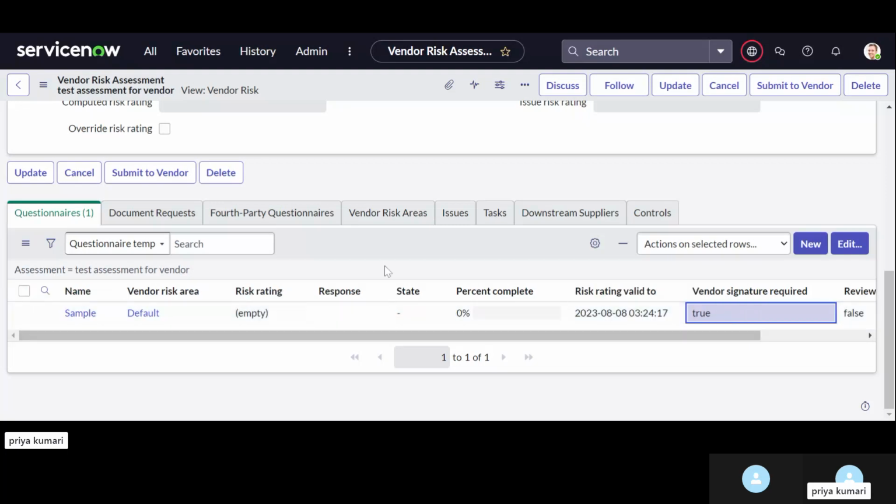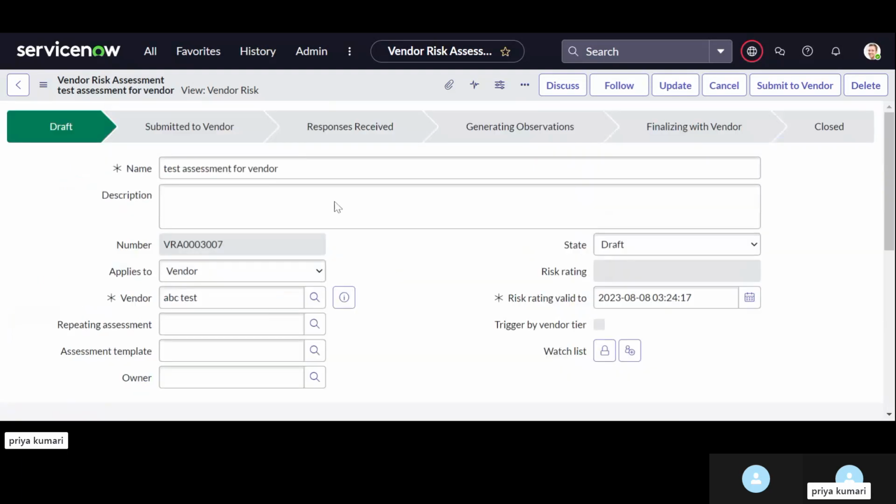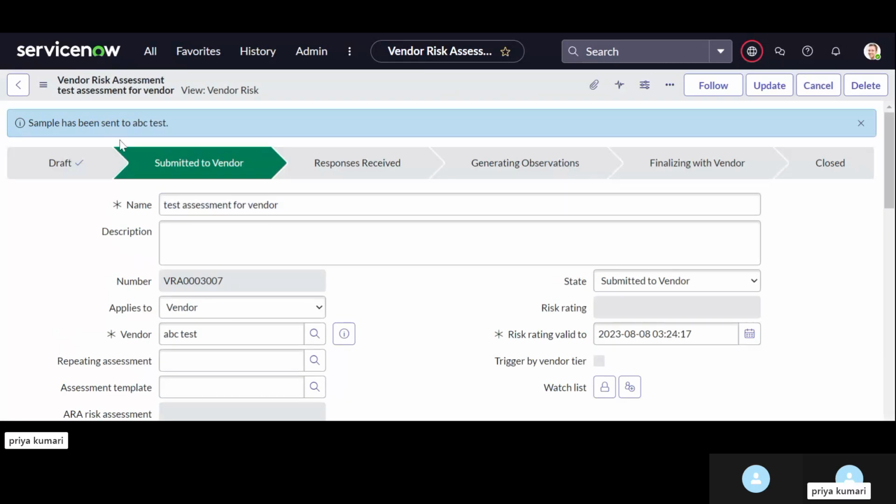Now once it is created, it is in draft state and not submitted to the vendor. So we have to submit it to the vendor. Just click over here. The sample has been sent to ABC test.